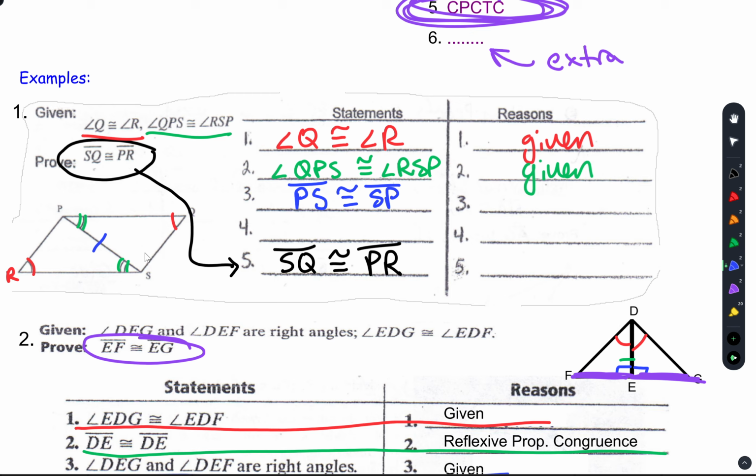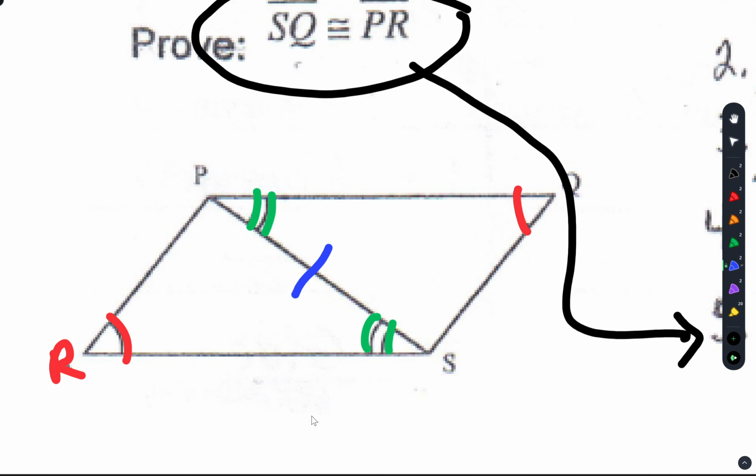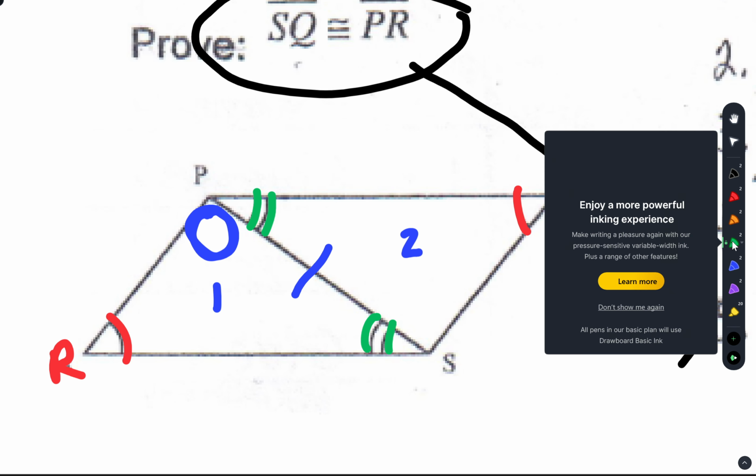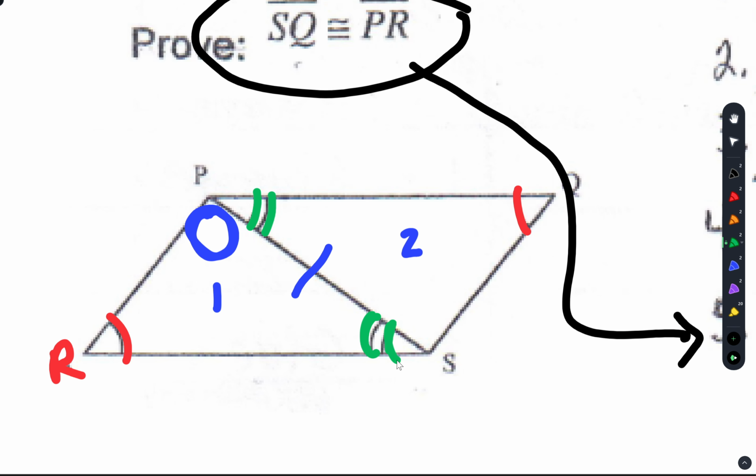Okay, here's a crash course. Let me help you out with this real fast. If I take a look at these two triangles, I'm going to call this one triangle 1 and this one triangle 2. Cover up triangle 2 with your hand. If I call that one PS, I am going from having no tick marks over here to 2 tick marks over here. Okay? No tick marks to 2 tick marks.